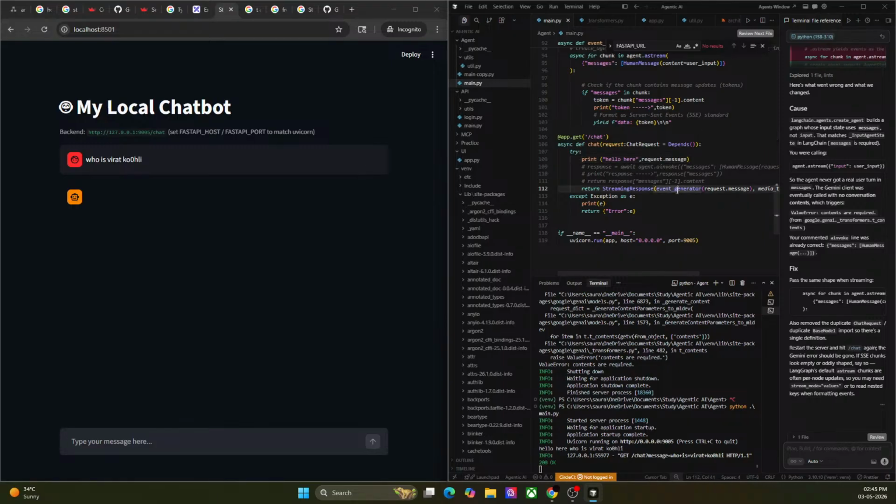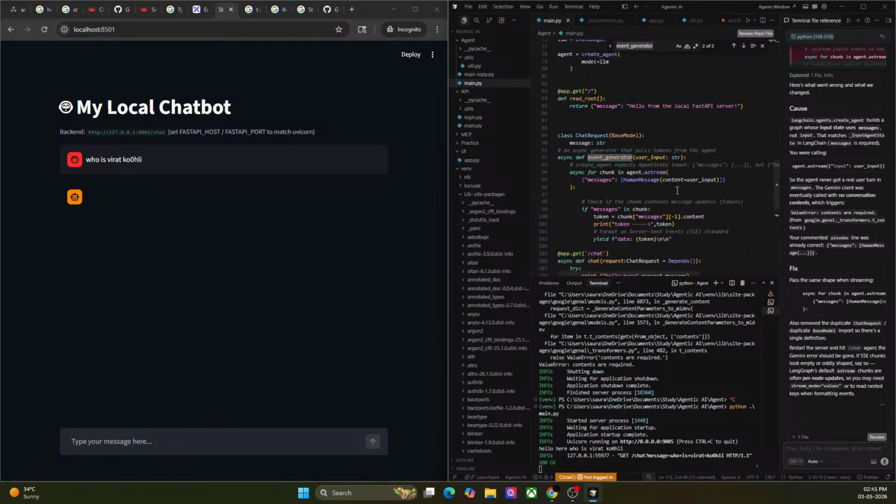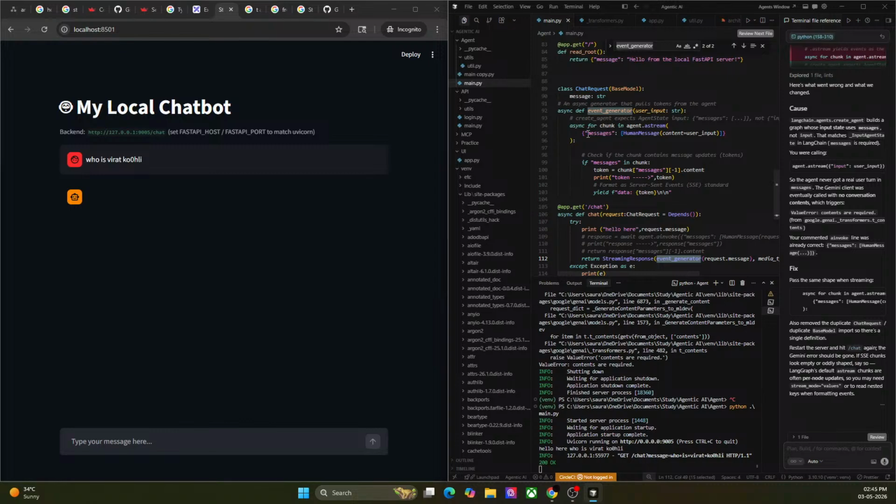And then the message is going under this generator, user input, async, create agent expects agent input, chunk for chunk, check if the chunk has a token.